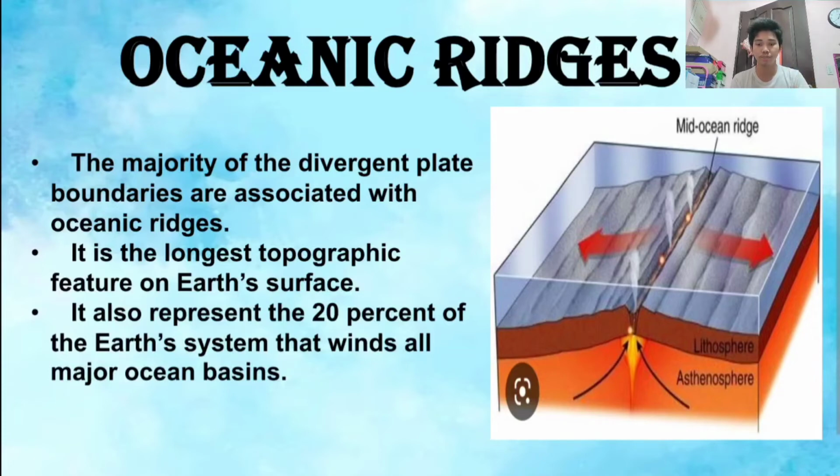In addition, the term ridge may be misleading because it implies narrowness, but in fact, ridges vary in width from 1,000 kilometers to more than 4,000 kilometers. Further, along the crest of some ridge segments is a deep canyon-like structure called a rift valley. This structure is evidence that tensional forces are actively pulling the oceanic crust apart at the ridge crest.